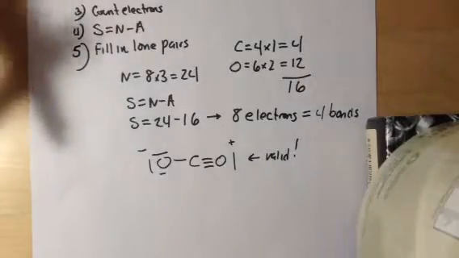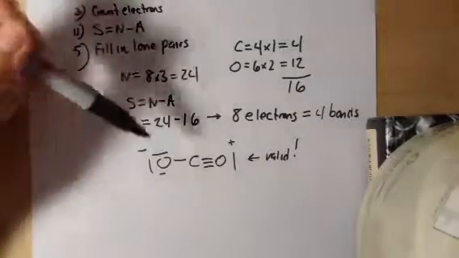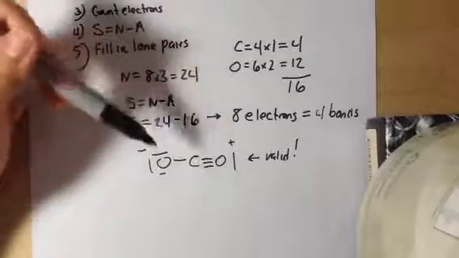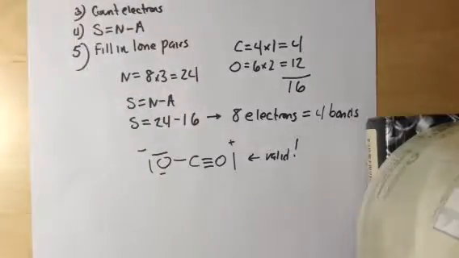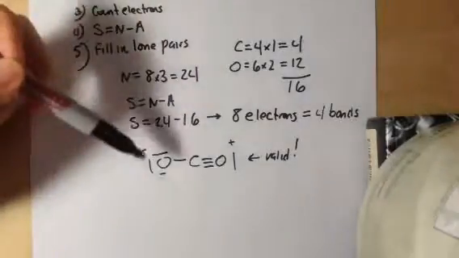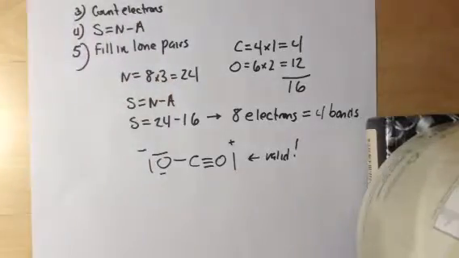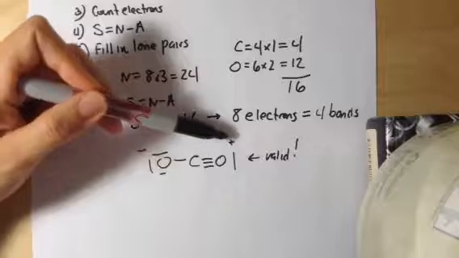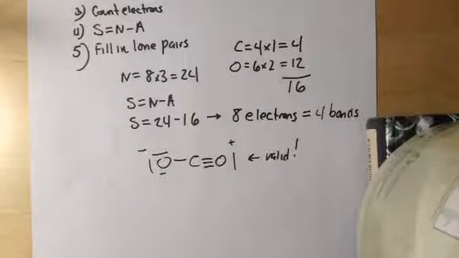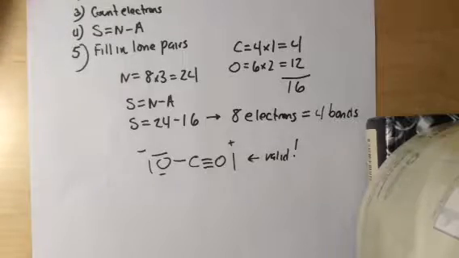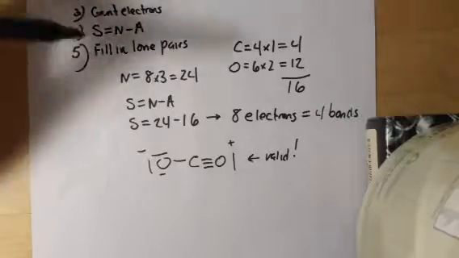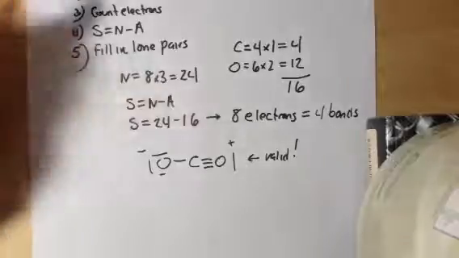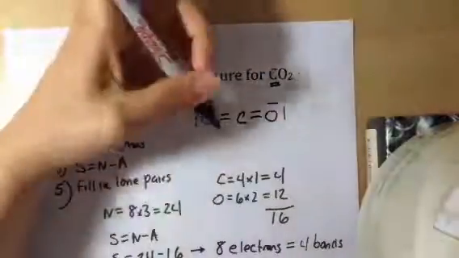But it's not the best Lewis structure available because, as we'll hopefully talk about later, you want to minimize formal charge on Lewis structures. In this case, this oxygen has a -1 formal charge, and this oxygen over here has a +1 formal charge, which is not as good as having no formal charge, because in this case the formal charges have to add up to 0. So this structure is valid, but it's not as good as this structure.